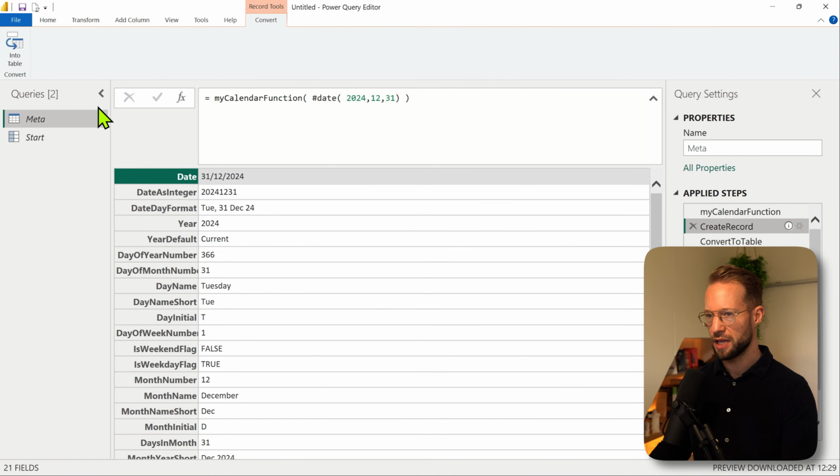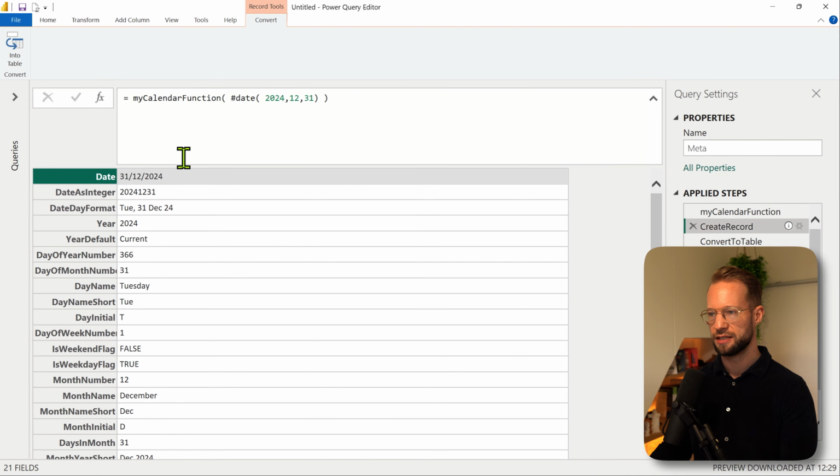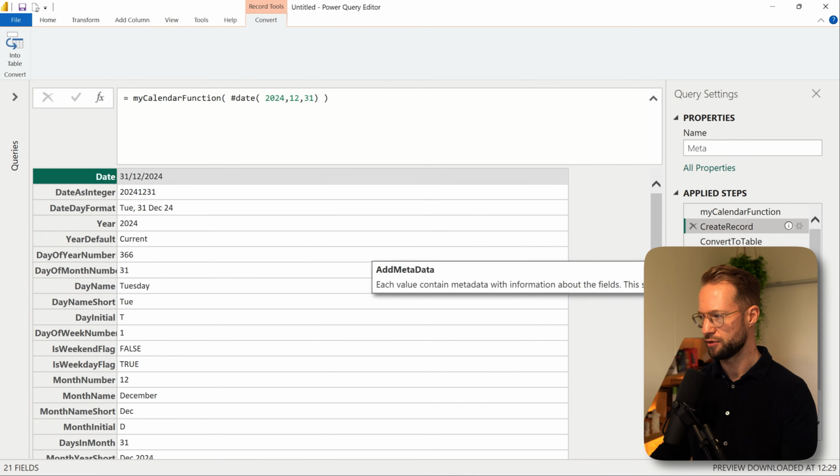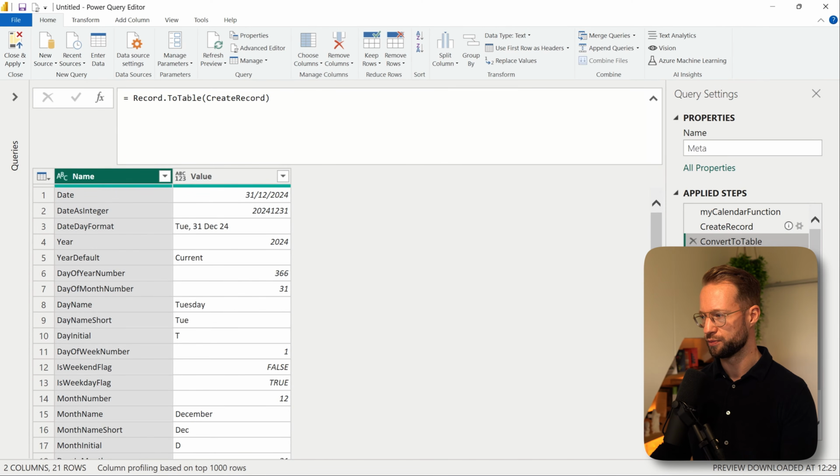So what I've done is I've created a calendar function that when you provide it with a date, it will return you a list with different fields. Now, all of these fields, they're useful by themselves, but imagine that you have a calendar with 95 fields. That's a lot. I have one of those calendars, and what I like having there is information to filter down the fields to only the relevant rows.